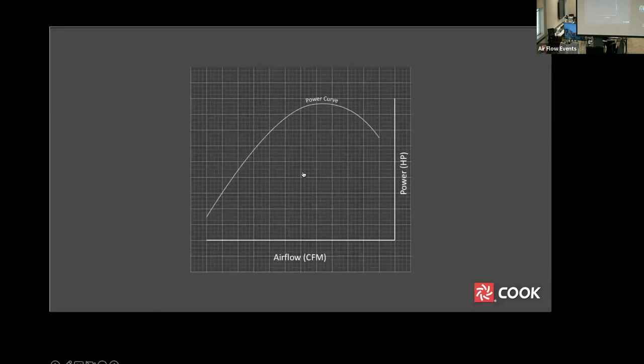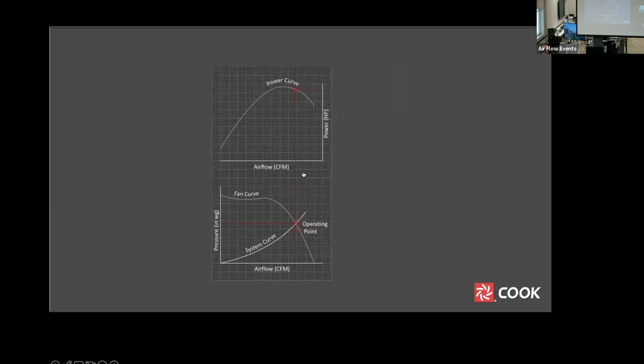Until now, we have looked only at airflow and pressure. Let's take a look at power consumption. At each operating point, the fan consumes a specific amount of energy. The power consumption can be charted as horsepower versus airflow. Each point on the airflow versus pressure curve corresponds with a point on the airflow versus horsepower curve, which we will refer to here as the power curve.